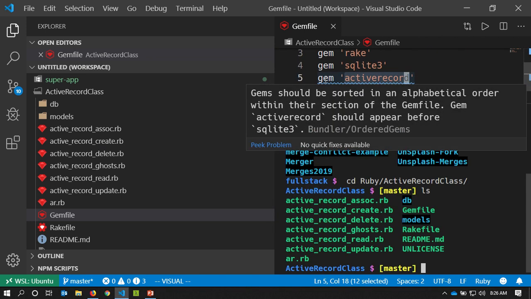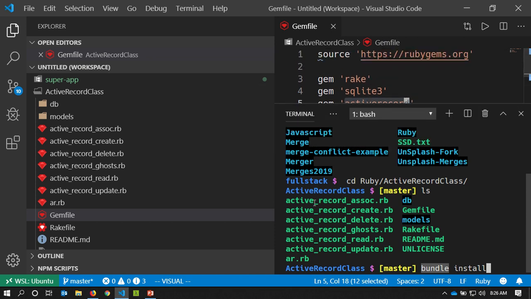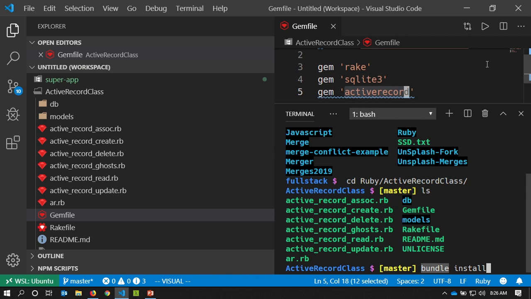To get these gems, we have to run a command. And so in our folder, in our ActiveRecord class folder, we need to run bundle install. And so the bundle program parses the gem file, sees the gems that are dependent for this project, goes to the source and fetches those gems, but it also fetches all of the gems that those gems depend upon. And then there are gems that those second generation gems depend upon, and it fetches those, and it crawls a dependency tree and fetches all of the gems that these 3 gems depend upon. And that's dependency management. And we have that at the OS level.